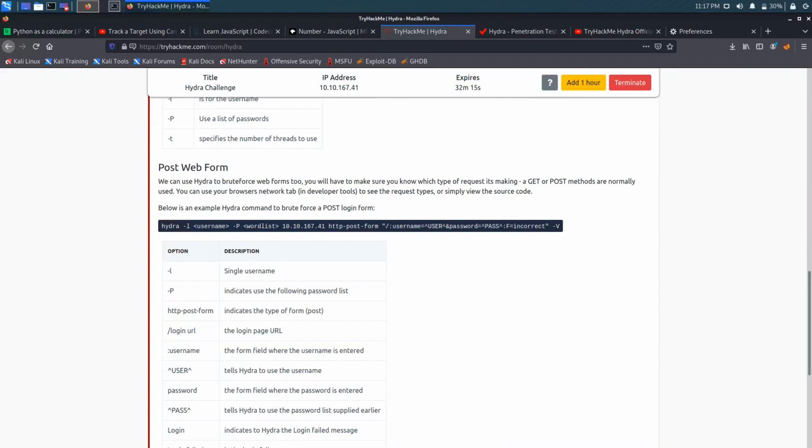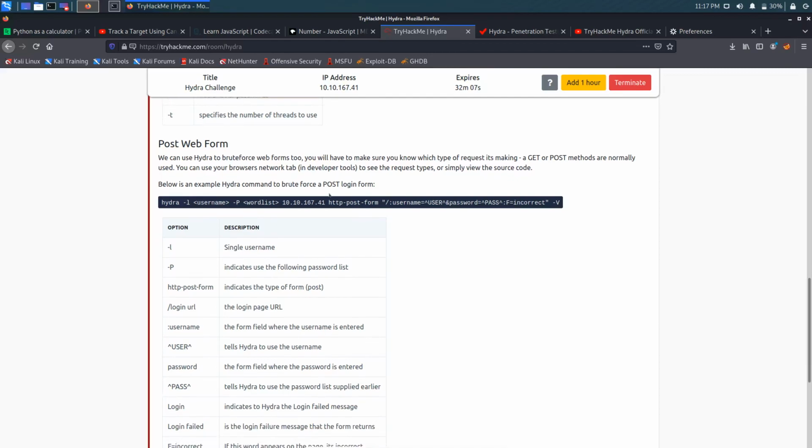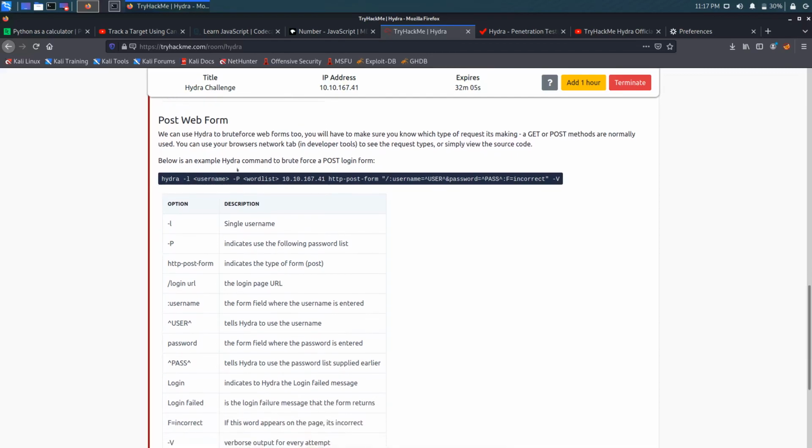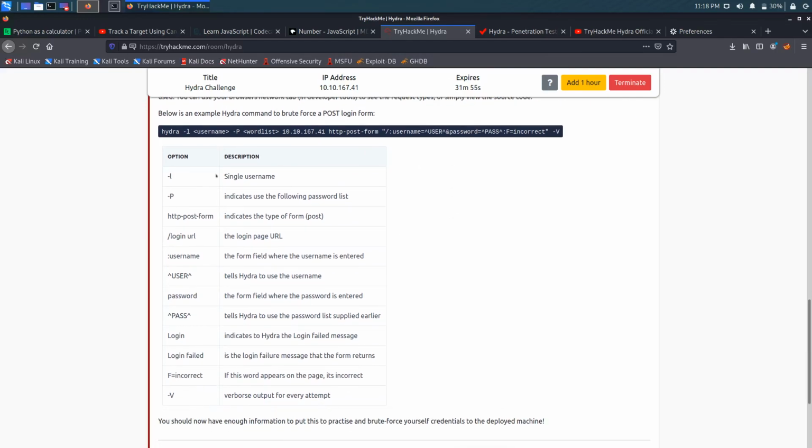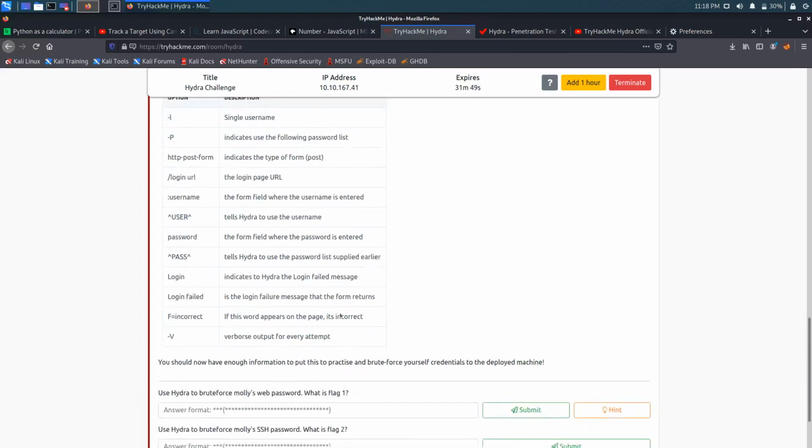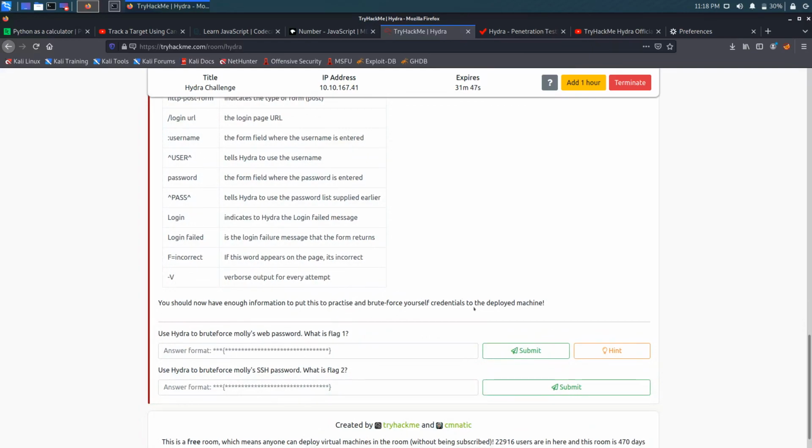You will have to make sure you know which type of request it's making. A GET or POST method are normally used. So as you can see, here is the syntax of how you would be using the tool. So that's wonderful to keep in note. And there are some other options and their descriptions right here and how you can use them.